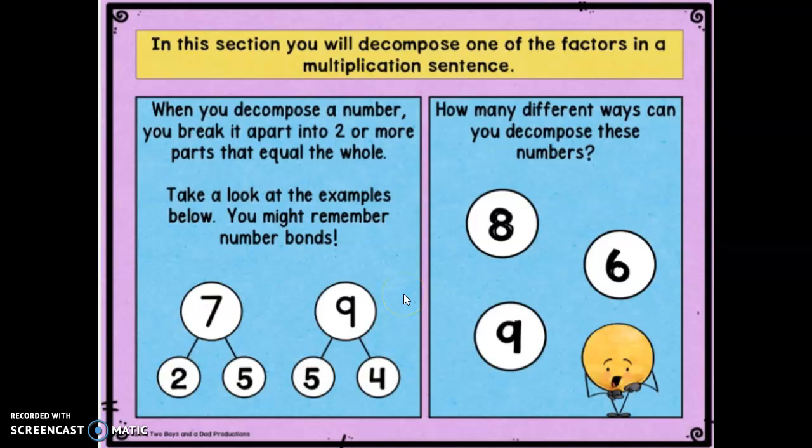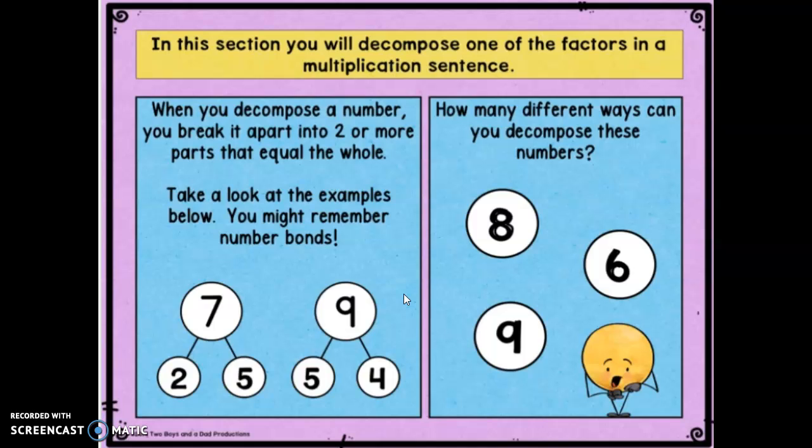Now, we talked about decomposing numbers back when we did addition. And we decompose numbers in addition by using our place value. We broke them into place value and then started calculating the total by putting those back together by place value. So it allowed us to make the numbers easier for us to add them. So let's take a look at the examples below. We're going to break up factors to make it easier for us to multiply them.